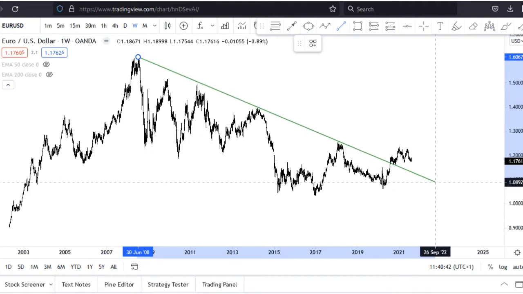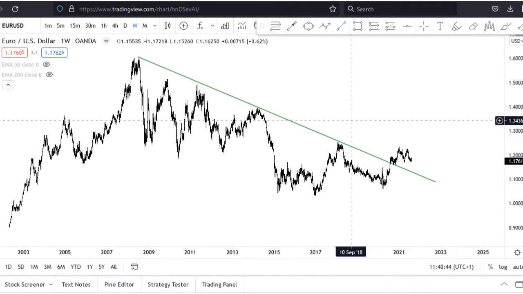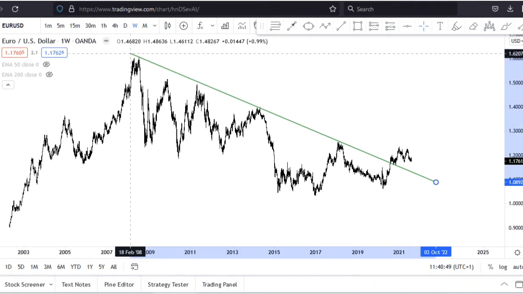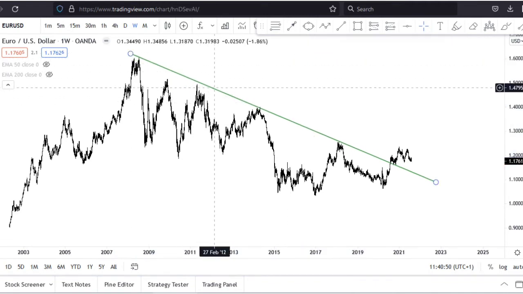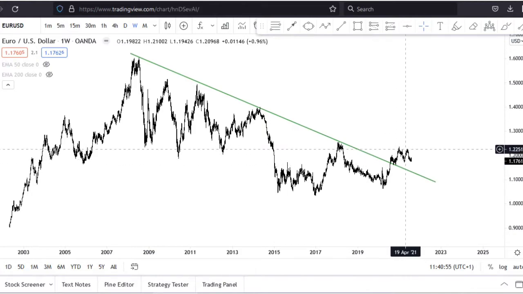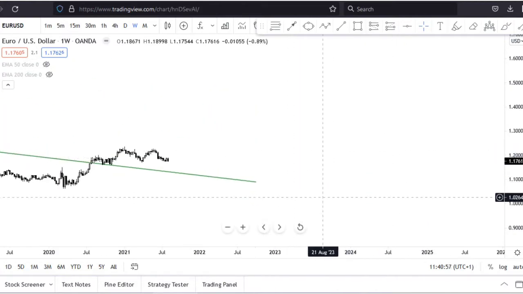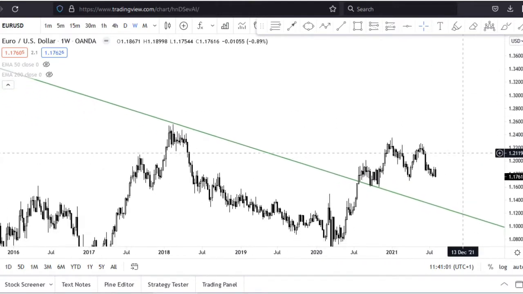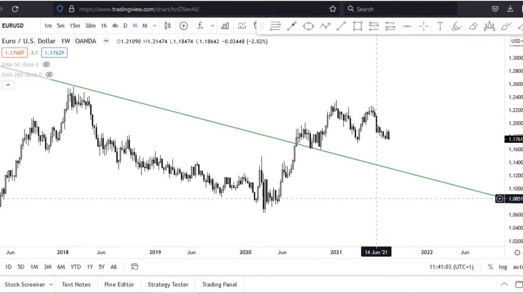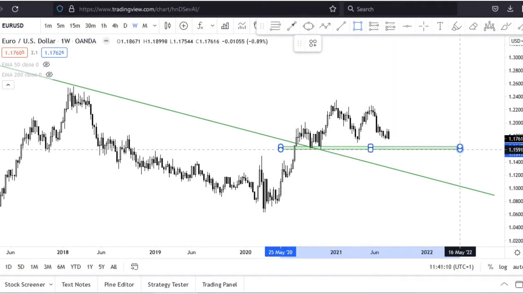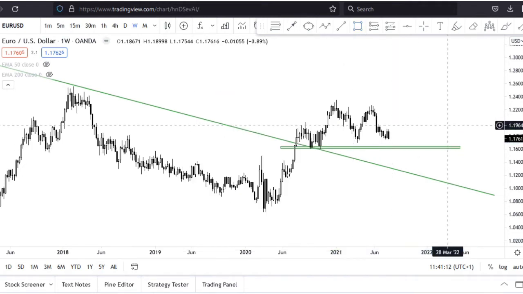So the first trend line that we can easily plot, you can see from this that price has broken this trend line on the weekly time frame after touching several times. It broke it here, retested, and price has ranged for a bit down here. So if we take a closer look at this, we can see that we can identify some levels of support and resistance as well. So this is one of the levels that we can identify.